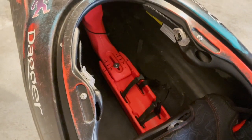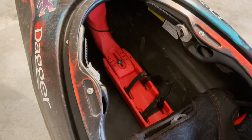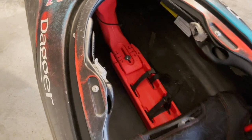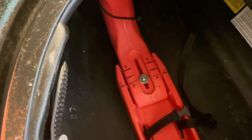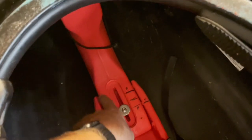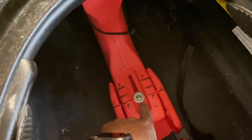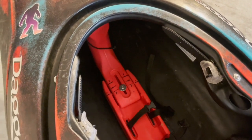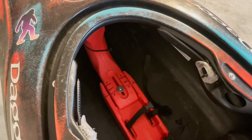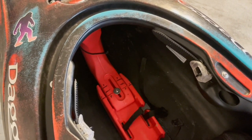Just want to talk about, if you're a heavier paddler in this boat, one of the things that can make a huge difference is moving the seat around. I move the seat around in this boat constantly, and you can see I've got it marked here, where I have the different modes I put it in. If I'm paddling harder whitewater, I move the seat forward to where this line is here. There's only about 1.5 inches, maybe 2 inches of play there. It makes a huge difference. It changes the dynamic of this boat considerably. So if you've been having trouble with this boat stern squirting or something like that, move the seat around in it because it makes a big difference. You would be surprised how much it changes the dynamic of the boat, moving it just that little bit.